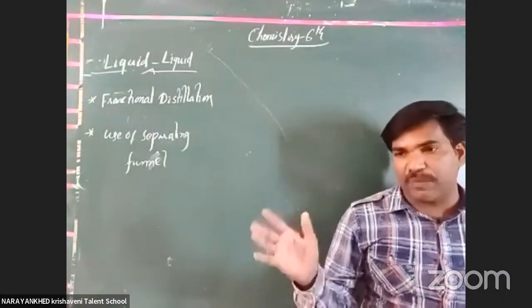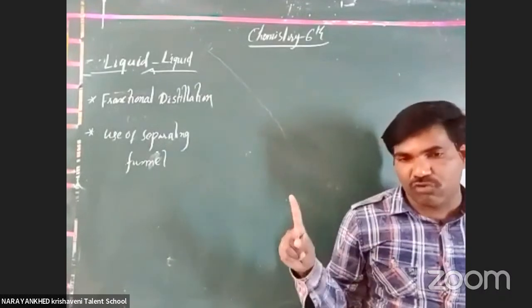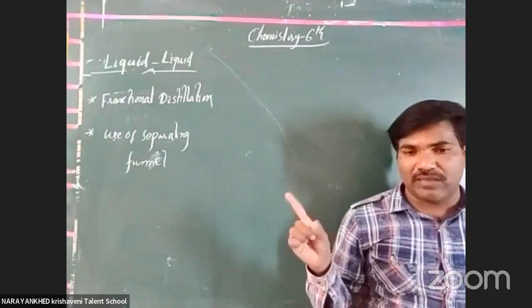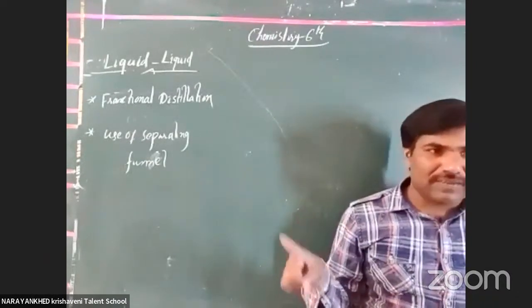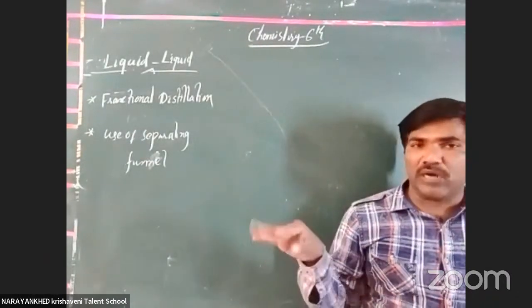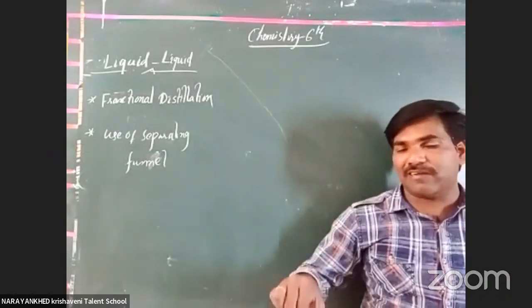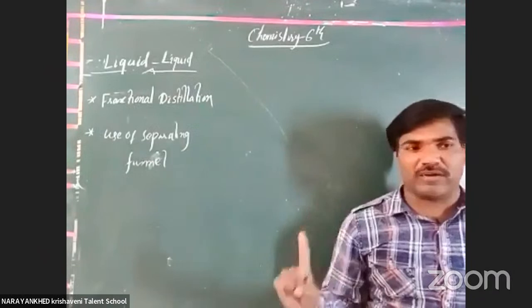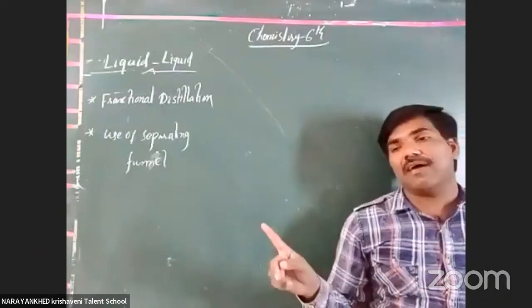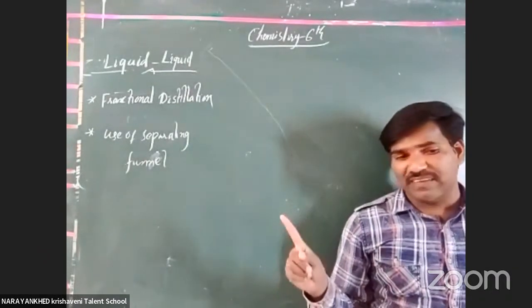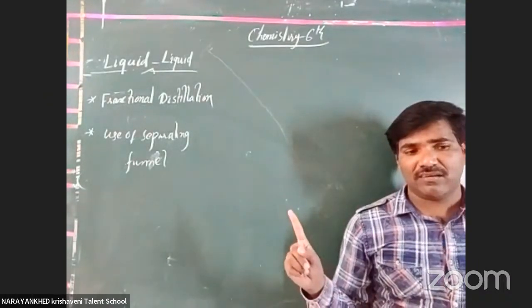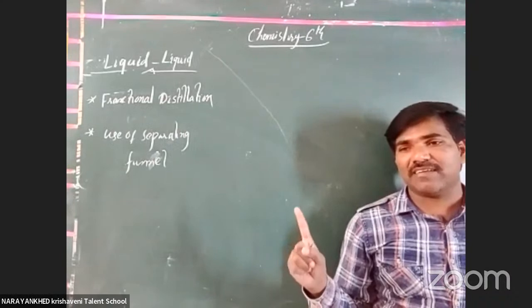Yes, if we want to separate any mixture, we should know the physical states of the constituents. Okay, in that one the liquids are there, in that one the gases are there, in that one what physical state is present. What is its actual physical state? First you have to know that. Second thing is what? What is the second thing we have to do?